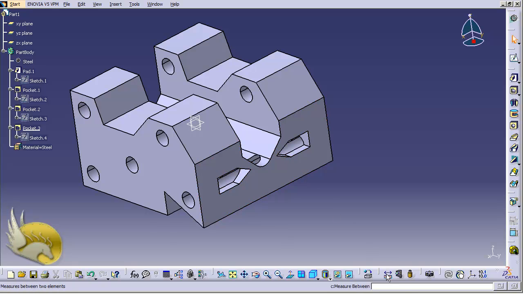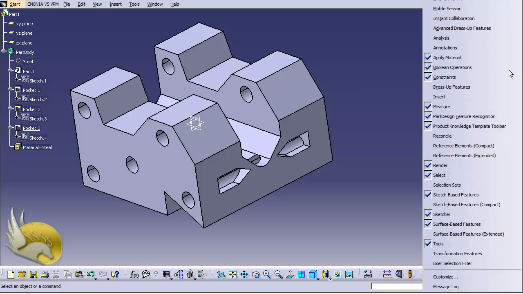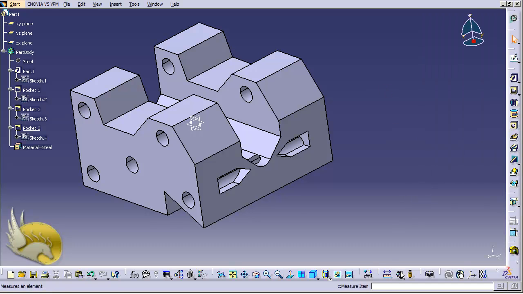Now I have some tool sets available here. You can see measure between, measure item, and measure inertia. These are from knowledge. Right click here. These are from the knowledge toolset here. Of course, you cannot see this in my capture because it's on top of this list. But if you have the knowledge toolset, you can see these items under your toolbar. Or of course, you can type in the command again.